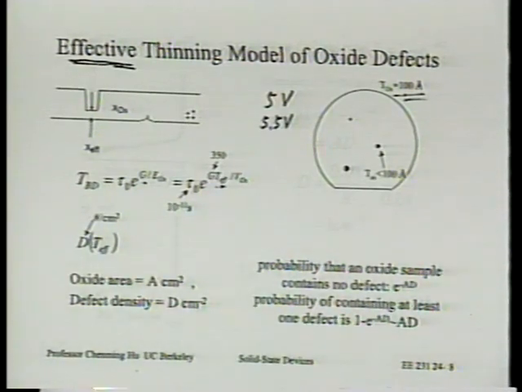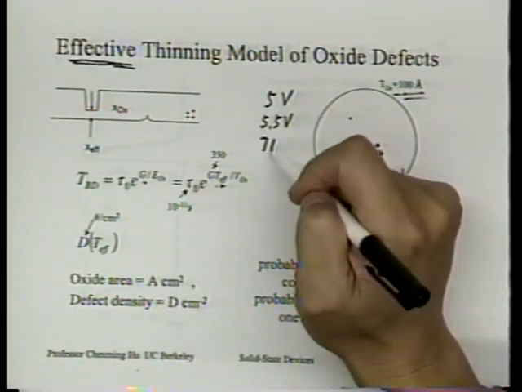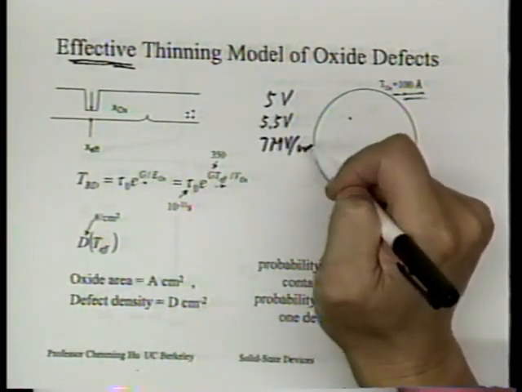Okay? All right? Next. Do you remember what's the maximum electric field the oxide can tolerate and still have a 20-year lifetime from the previous few slides? Do you remember the answer to that question? What's the maximum electric field the oxide can tolerate for 20-year operation? What's that? 7. Very good. So 7 megavolt per centimeter is the maximum.